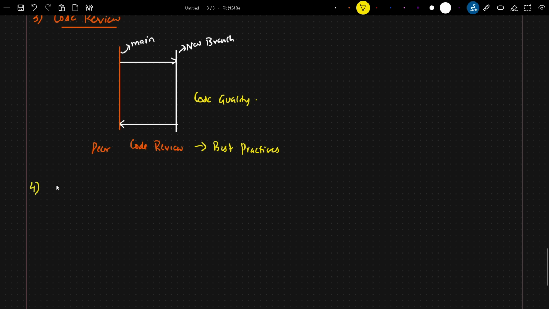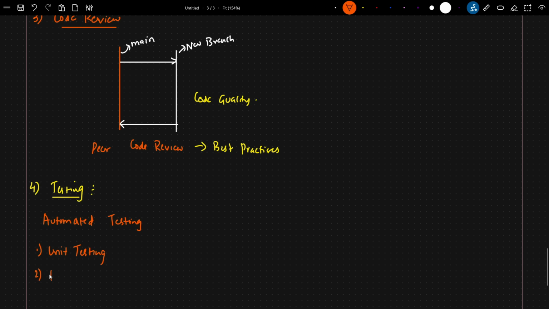Coming to the next one, which is called testing. So let's go ahead and discuss testing. This is also one of the important key stages with respect to the developer workflows. Now you should understand, I'm not talking about QA testing over here, I'm talking about automated testing. Now you may be thinking, Krish, how does automated testing basically happen? Specifically in the developer workflow, there are multiple ways. One is unit testing. We definitely write a lot of unit test cases.